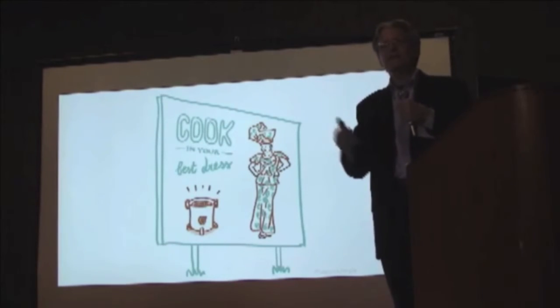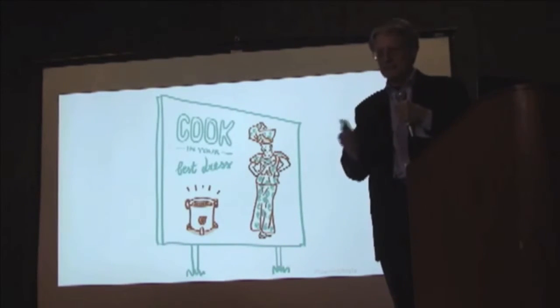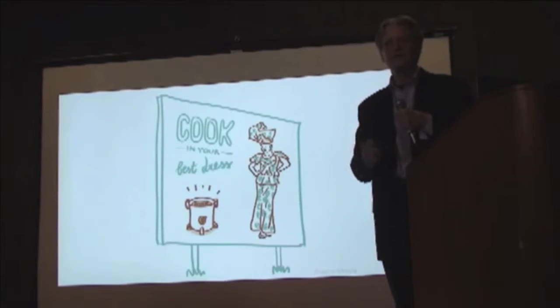And again, selling these alongside things that were nicer, a better design. This one thing, that it was a much safer thing, didn't appeal to them. You can't think that far in the future, like I might get cancer, or I might get a respiratory disease. But if you appeal to, like, if you use these, you could cook in your best dress, this turns out to be a home run from a marketing standpoint. You're not all smoky when you're trying to have guests over.